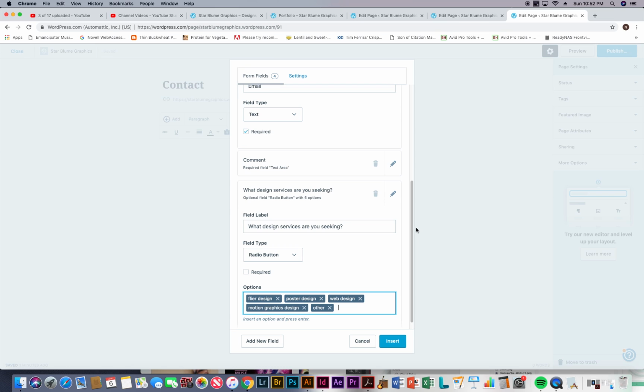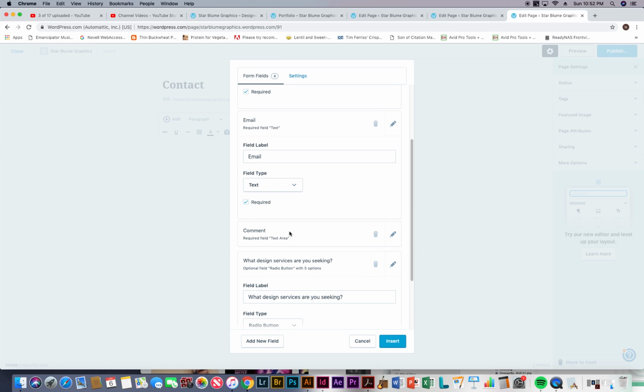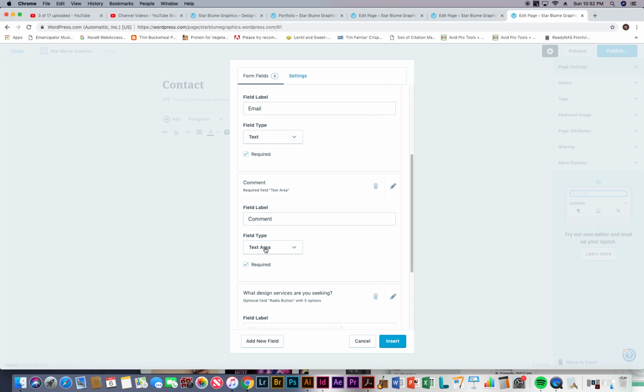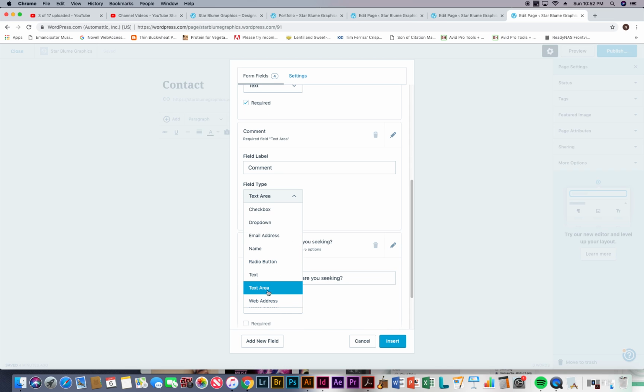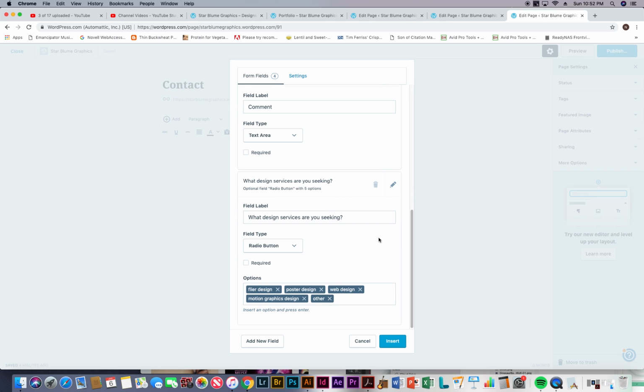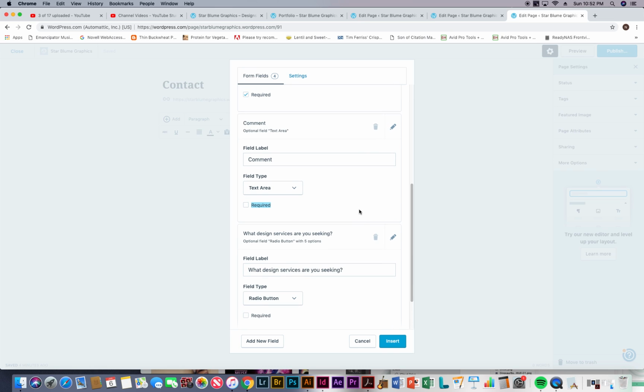Okay, so I also have this field here that I can edit. That's the comment field. The label says comment, and instead of just text, what's selected is text area, and that is not required. Usually a comment is optional. And let's see, can I change the order of these? I want the comment to be at the end, but it's not letting me put it at the end. Let's see if I go to settings.